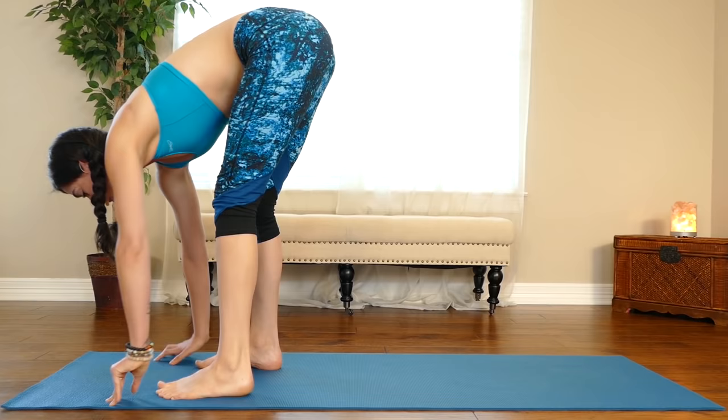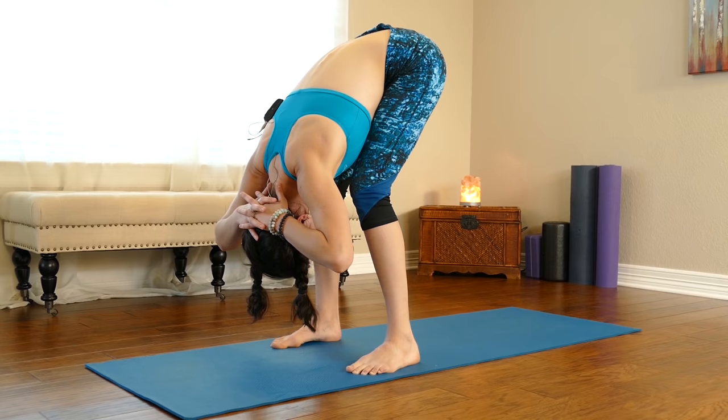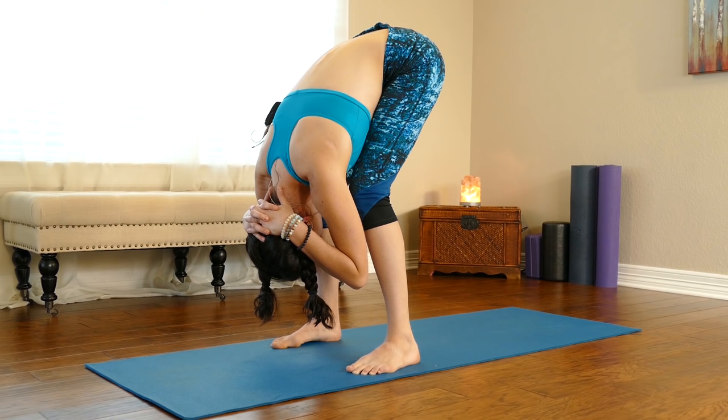Bend your knees generously and drape your belly between your thighs. For today's variation of ragdoll, interlace your fingers at the nape of your neck and draw your elbows in to point towards the floor. This will help you unzip your neck. It'll also increase the stretch for your low back.